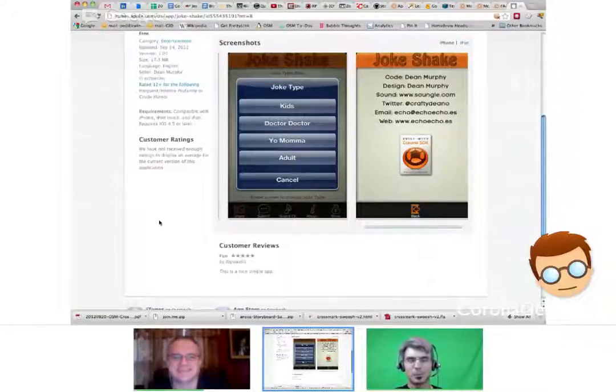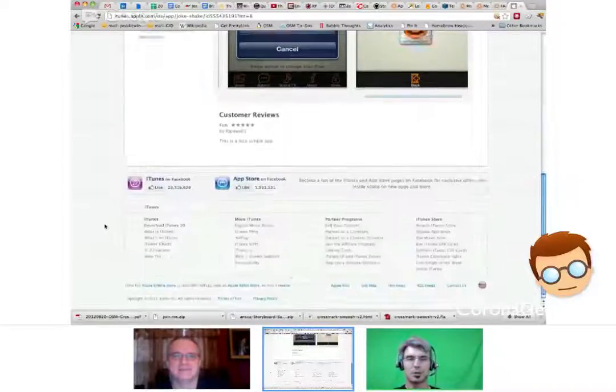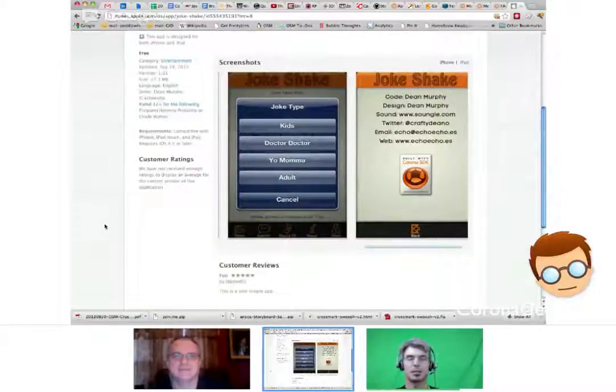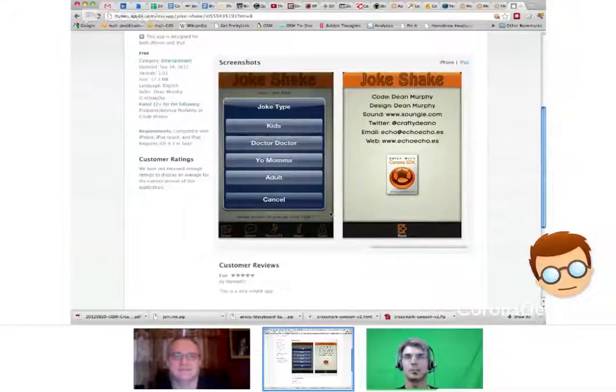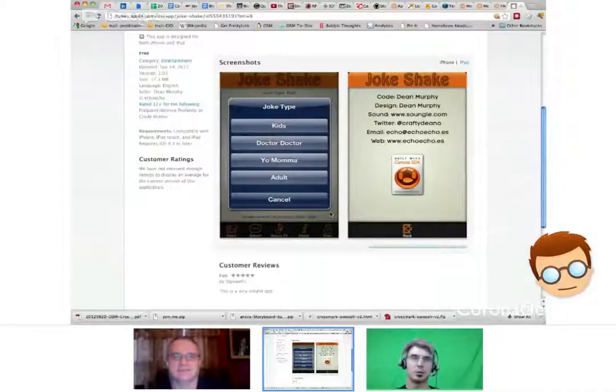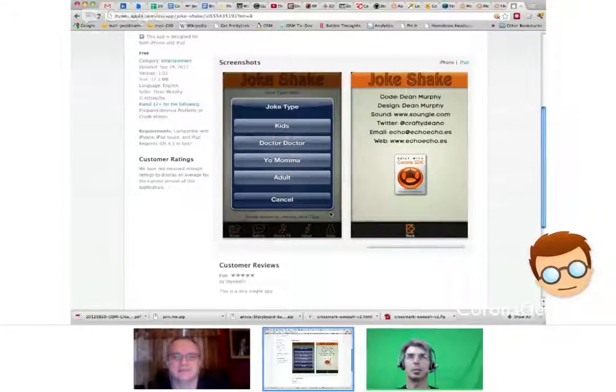And it has your mama jokes, which I think is hilarious, and then adult jokes, which I think are a little more risque. When I saw the demo of it, I didn't see anything that was completely offensive. If you want, you can also submit jokes. Hit the submit button and it'll bring up an in-app form where you can email jokes to Dean. I assume if he likes them, he'll put them in an upcoming release or something.